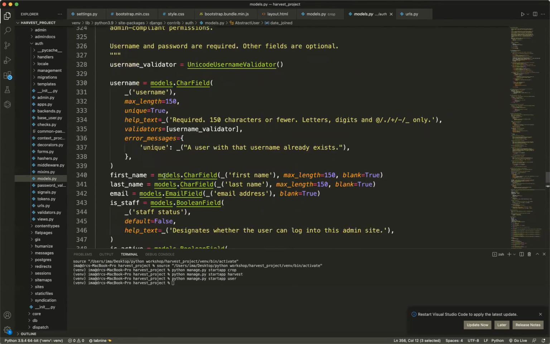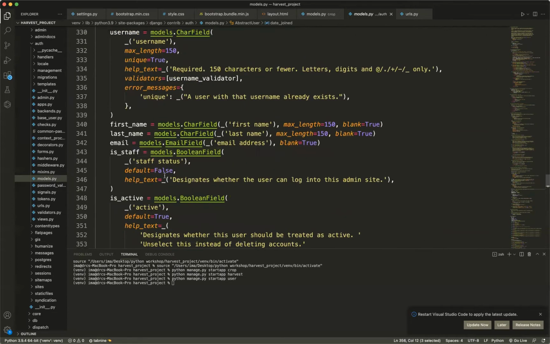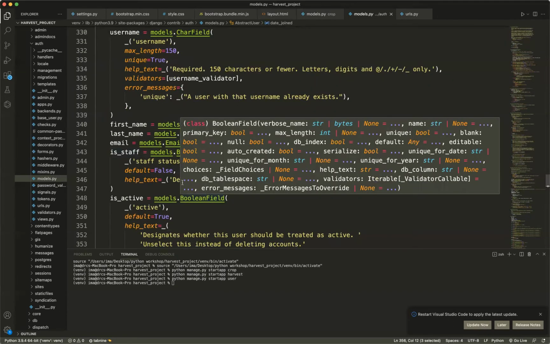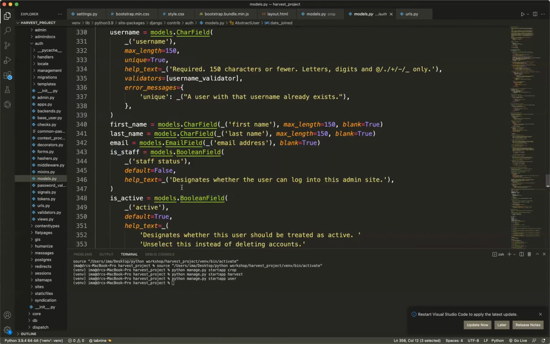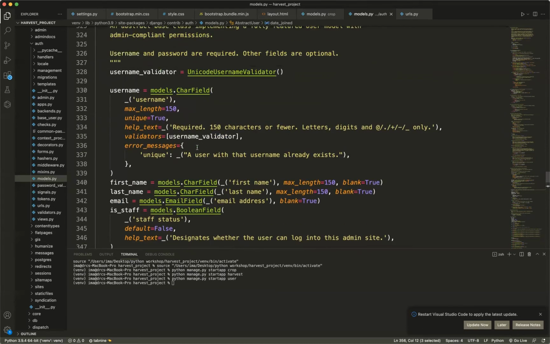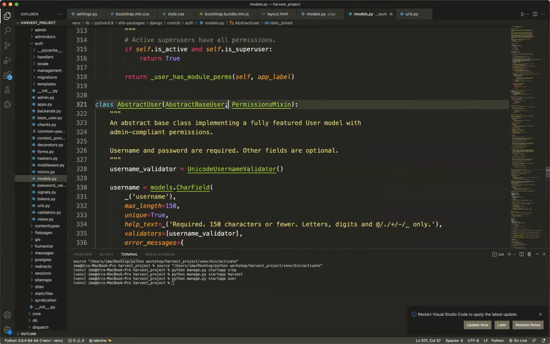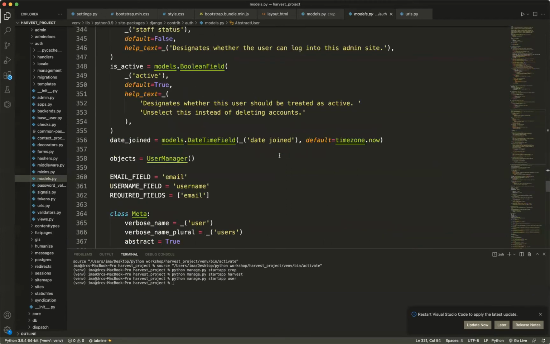So with this, unless you need to add more attributes to the user, I think these attributes are standard, right? You wouldn't need to add anything unless maybe your client or the person that you're building a system for is saying that, oh, I want to take the person's phone number, I want to take the person's date of birth. Then you have to come up with your own user table. And even with that one, you need to inherit AbstractBaseUser and also PermissionsMixin. Maybe in another tutorial, when we start going a little bit advanced, we are going to learn how to create our own custom user tables and how to work with it. All right.